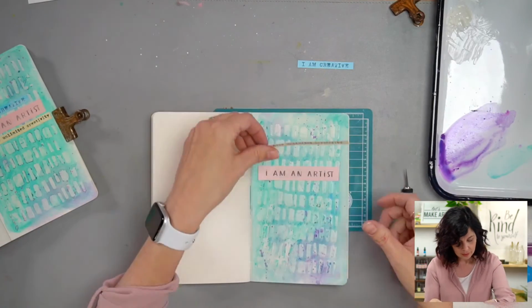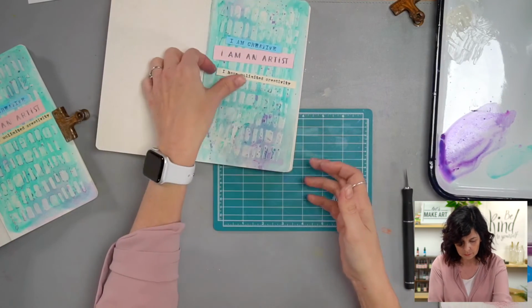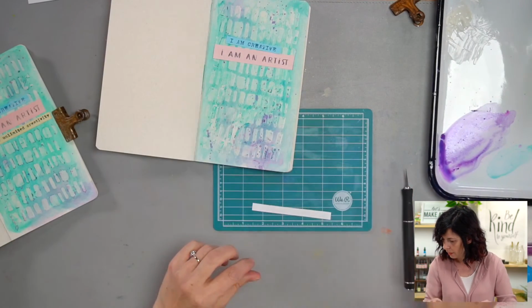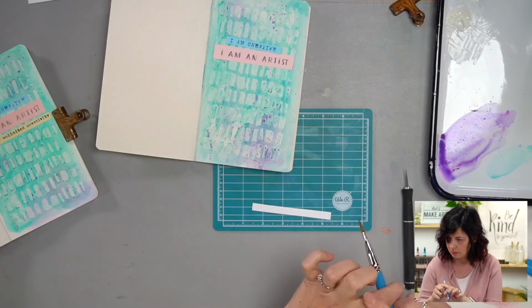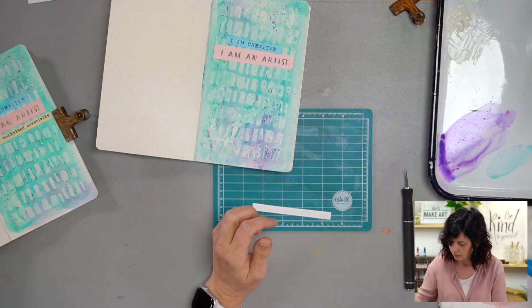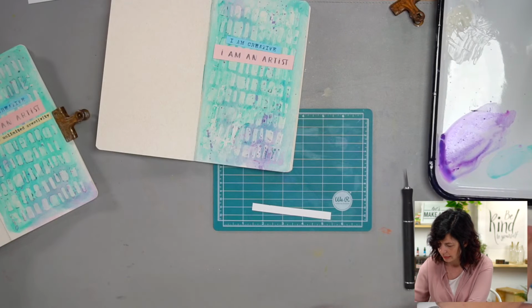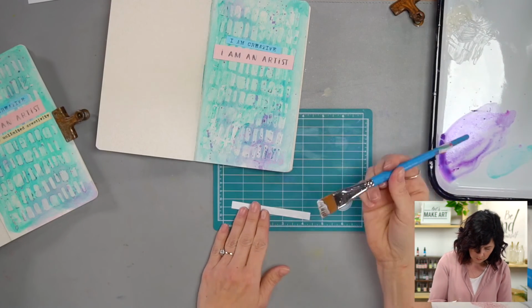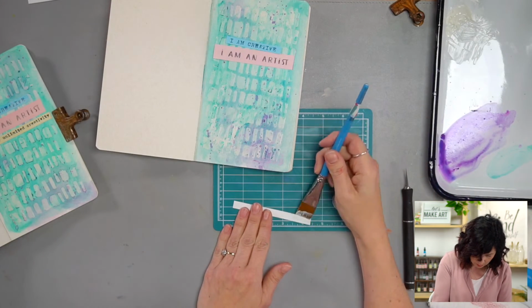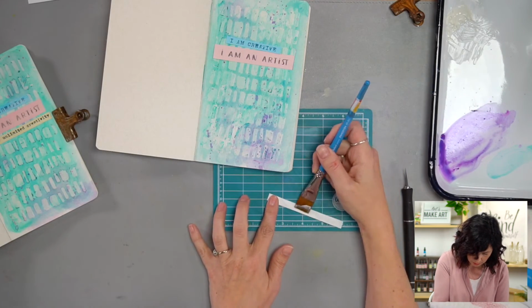Okay, so this is how we're going to do this. We're going to just glue this on like that. So let's get this ready. I'm going to use this brush, but like I said, you could use whatever you got. It's going to be great. Make sure my brush isn't too wet because then that waters down the gel matte medium and it doesn't stick. So you don't really want a wet brush for this. You could also use Yes Base if you really wanted to. We were just playing with gel matte medium this month, so might as well use it for glue too.